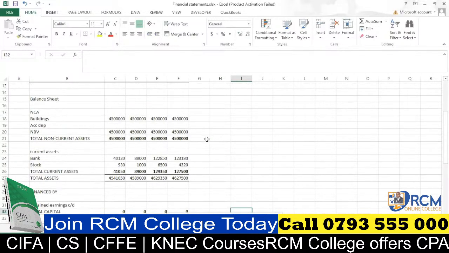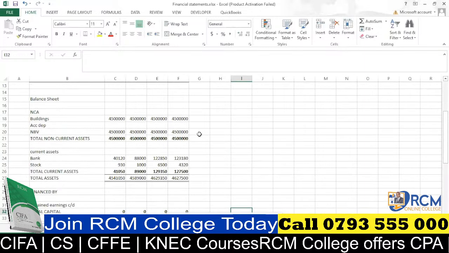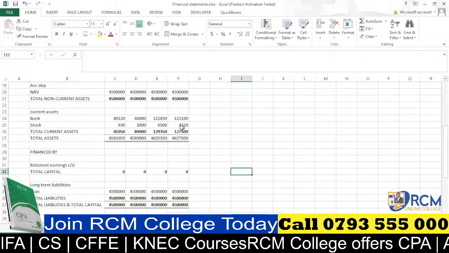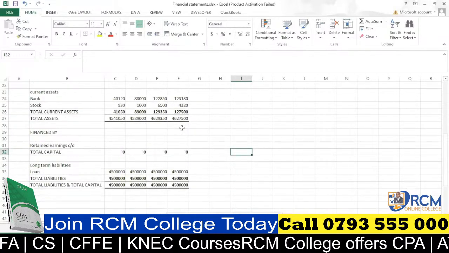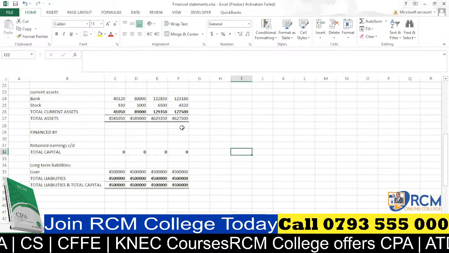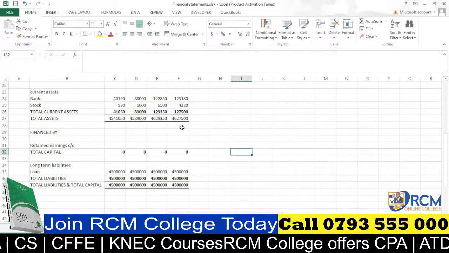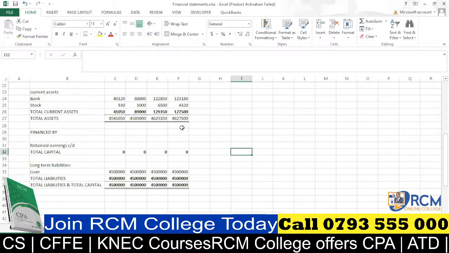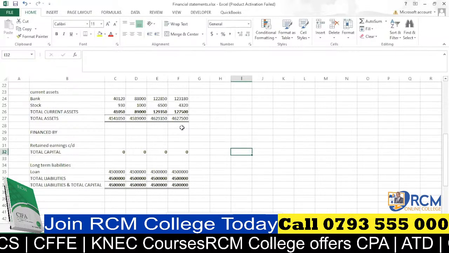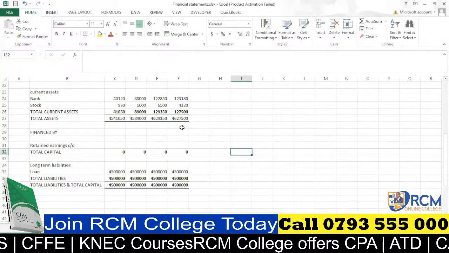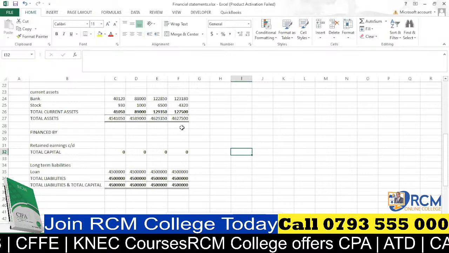Would you please type for me in the chat box the 2 items that I have skipped in the balance sheet? Okay, I've skipped accumulated depreciation and retained earnings.